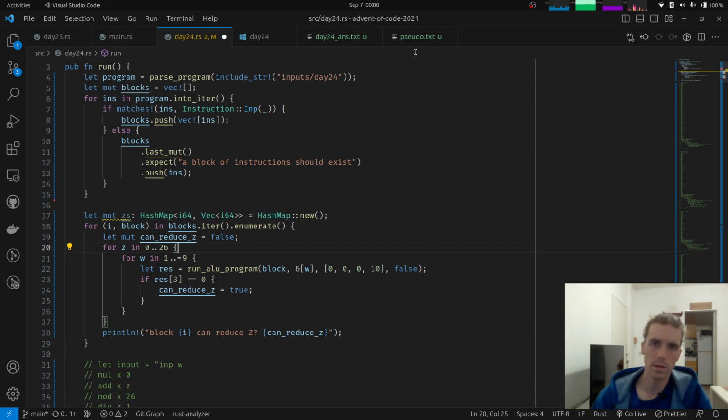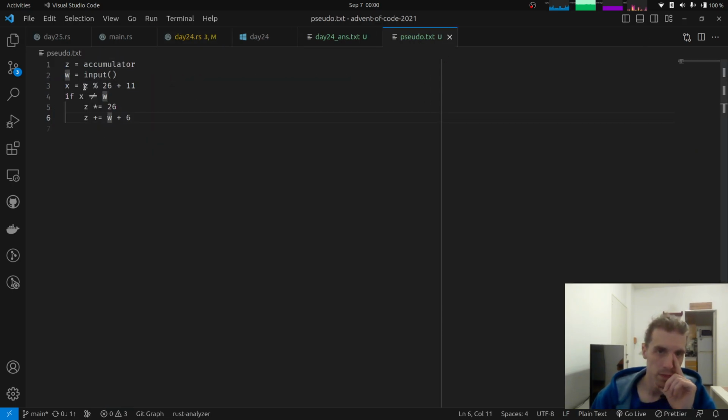because the pseudocode of this is this. This is a constant that can be negative. Instead of 11, let's call it C1, and this would be C2. This is a constant. And if it's negative, this is set more 26. So we don't need to go beyond 26.